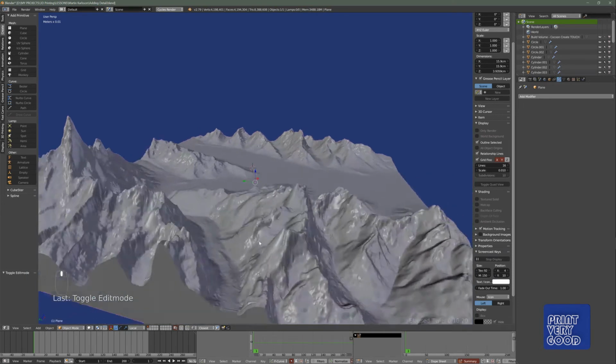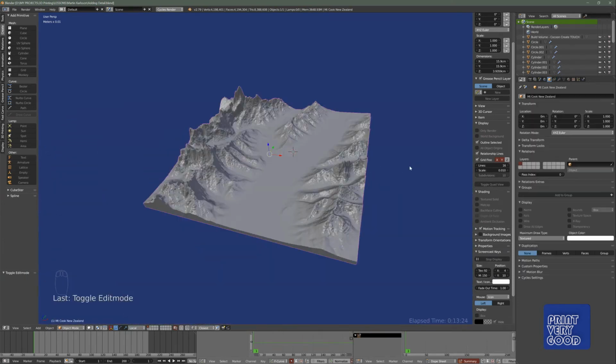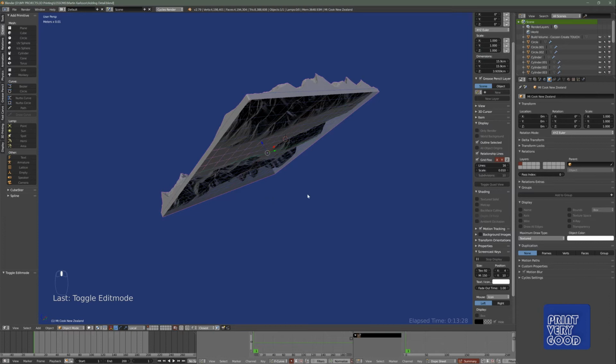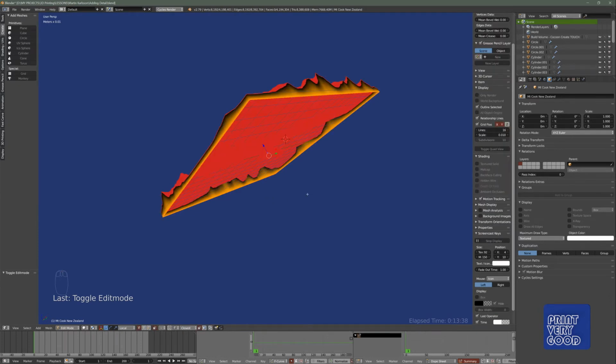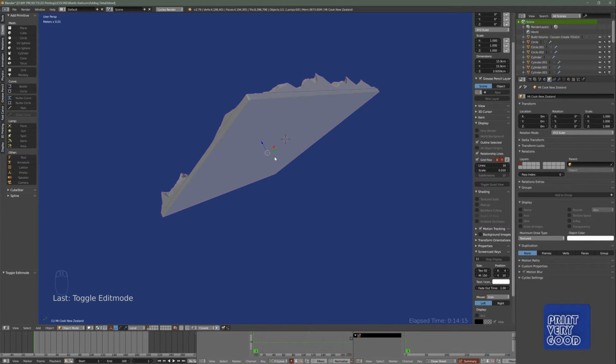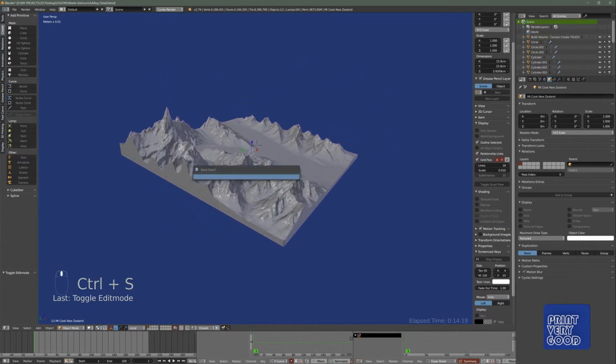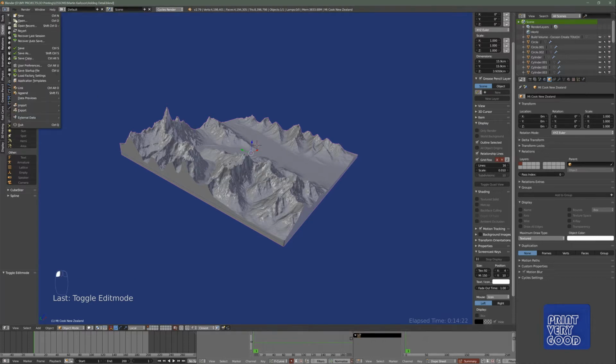The other thing I'll need to do is to put a base on it. It has no base. So if I switch back to edit mode, all my edge vertices are still selected, and all I need to do is just press F on the keyboard to fill those vertices. And that'll just fill it with a plane and finish off my geometry. So now I have a nice piece of detailed geometry which I can now export to my slicer.